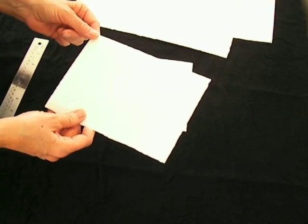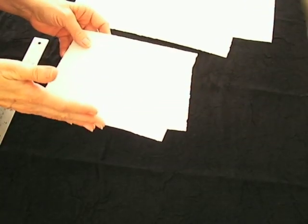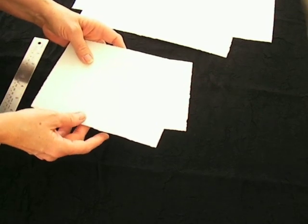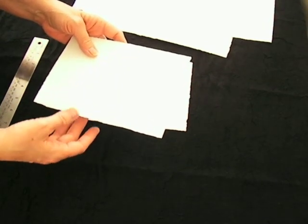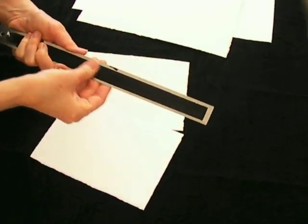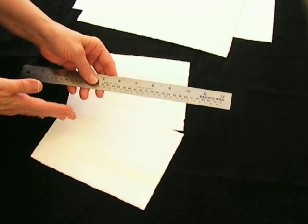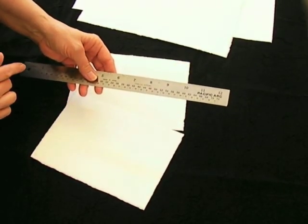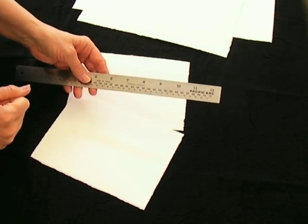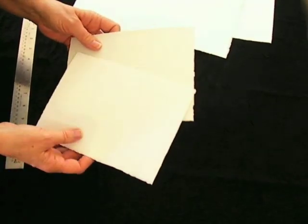Now, if you prefer and you have a large enough paper cutter, you can go ahead and try and cut them with a paper cutter. Or if you have a blade and a self-healing mat and a nice ruler with a rubber or cork on the back and a metal ruler, you can go ahead, if you do well with a knife and you are old enough to use a knife without adult supervision. But I actually find this the easiest way, to just tear it.